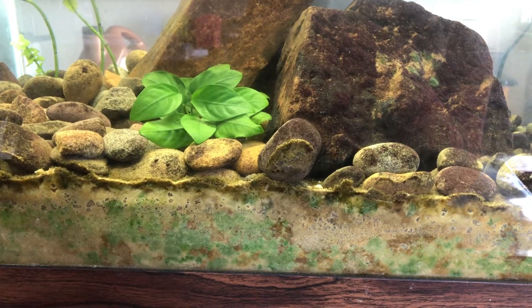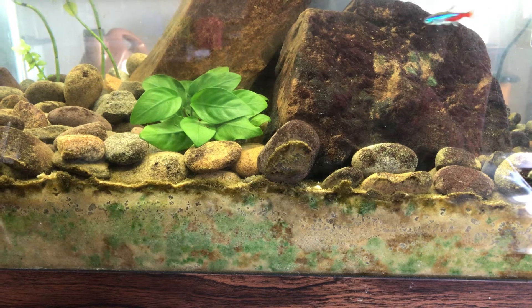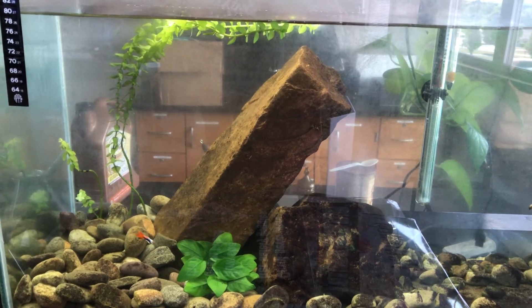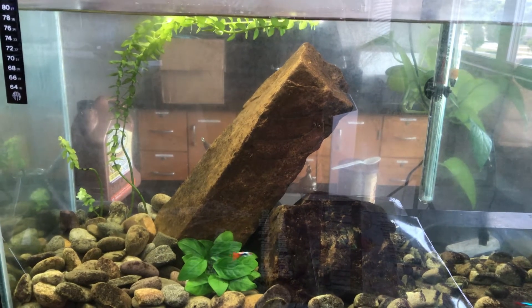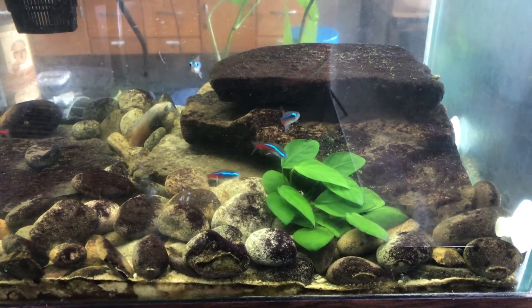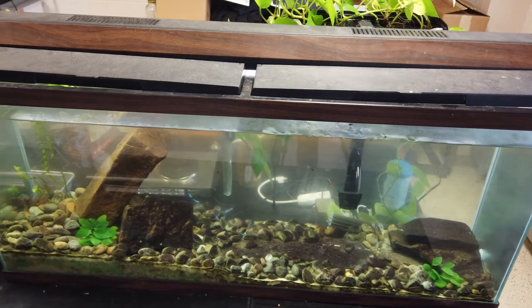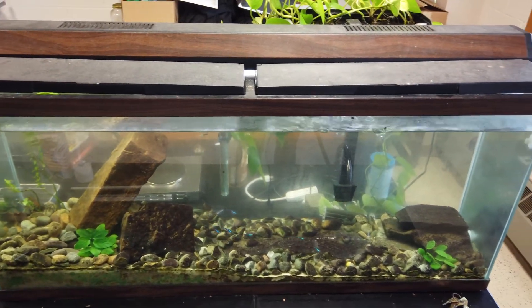Basically what I did with this tank is I started with a sand base down at the bottom and then I put river stone on top. I put some other large stone structures inside and I had also planted quite a bit of live plants all through the tank. Now there's only a couple left on one side — originally I planted it full of live plants but a bunch of them have died. This is also one of the tanks where I use live plants in the filtering system so it's sustainable, helping to filter the nitrates and things out of the tank and keep it clean.